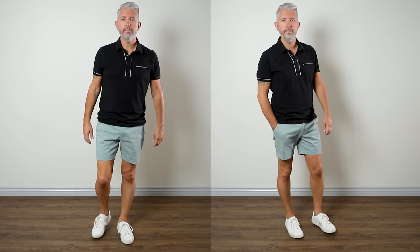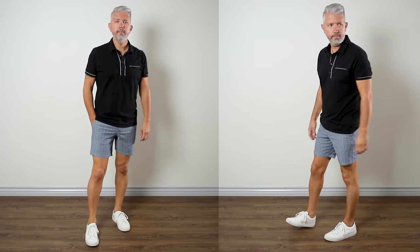And because I just mentioned linen shorts, the next summer essential is going to be, of course, shorts — specifically shorts that fall above your knees. There's really no way that I can recommend an inseam length that's going to work for everyone out there, but you've just got to make sure that no part of your knee is covered, because if it is, those shorts are just too long. One to two inches above the knee is just about right, but if you're a shorter guy, you might be able to get away with two to three inches above the knee. But of course, a lot of that just comes down to personal preference.